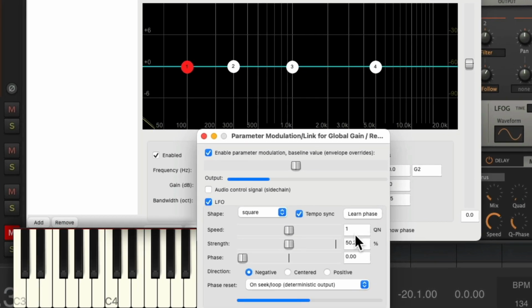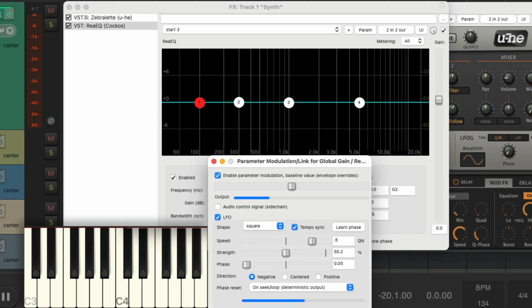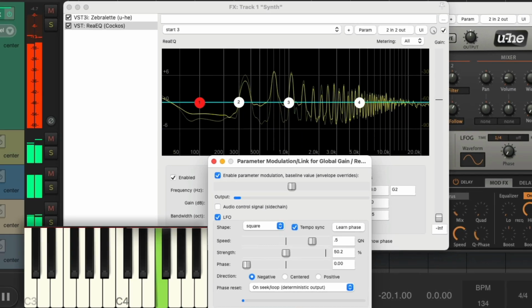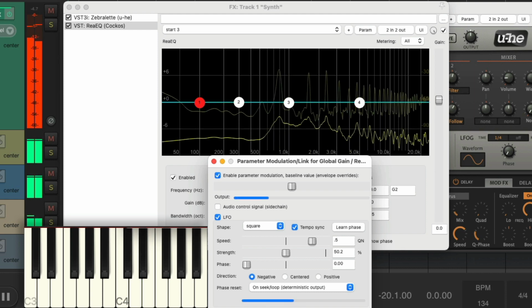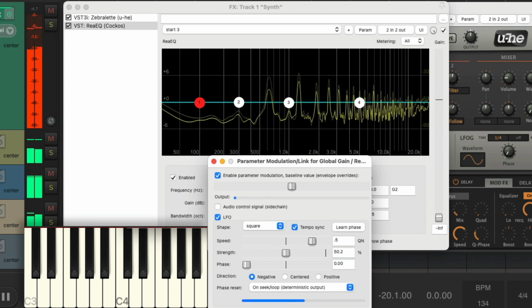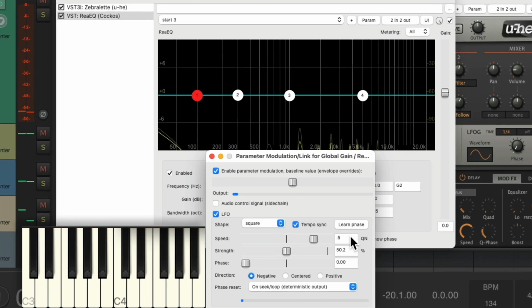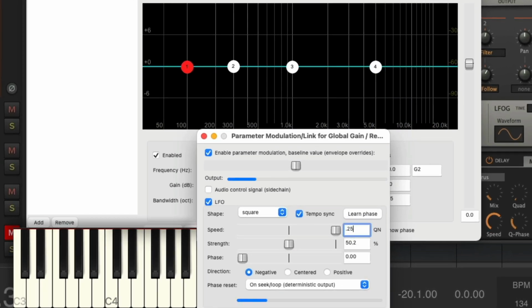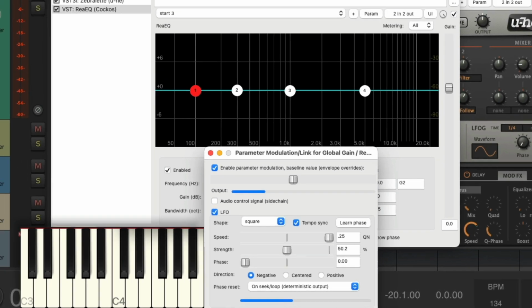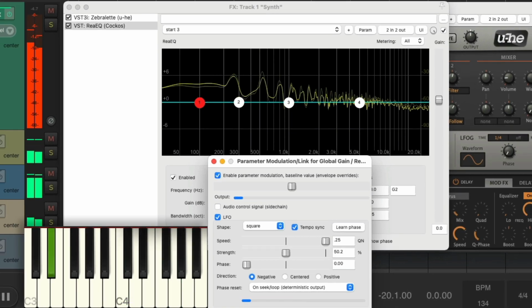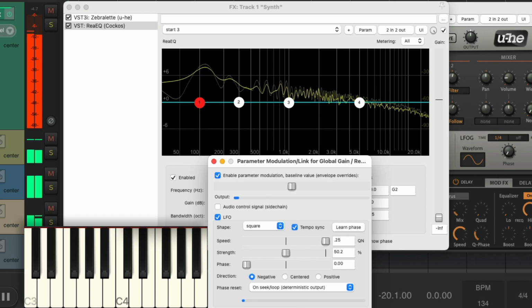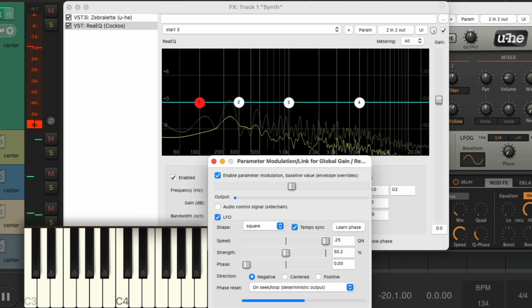And we could double the time, make it 0.5 to be an eighth note. We'll double it again, 0.25 to be a 16th note. And we could also use different divisions of time.